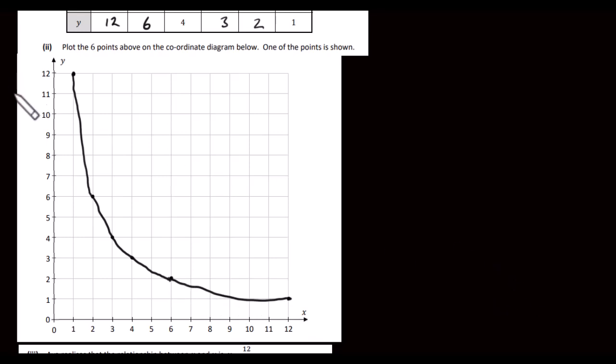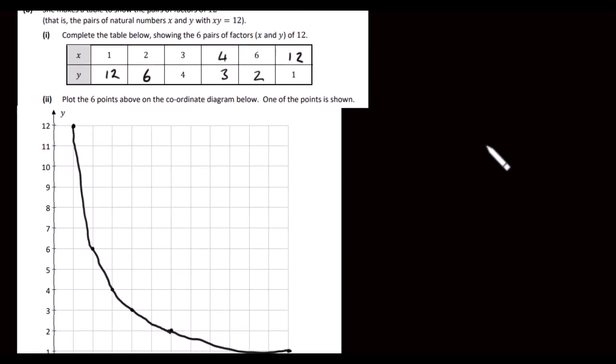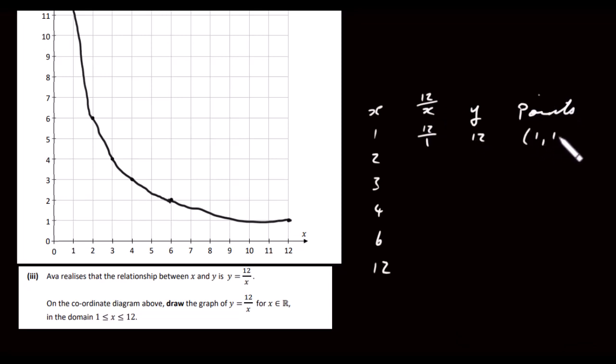Now, I'm not sure if they want you to draw a table here as well, but really that's the table up there. This is it here. You could go through the procedure of writing down the x, 1, 2, 3, 4, 6, 12, but you're really just doing the same thing again. The function is 12 over x. Write down y and the points. 12 over 1 is 12, so the point is 1, 12. Second one here is 12 over 2, so that gives you 6. So that's 2, 6, and so on. Look, I'm not going to finish that off, but I think that's all they want you to do there. So fairly easy marks there if that's all that's required.